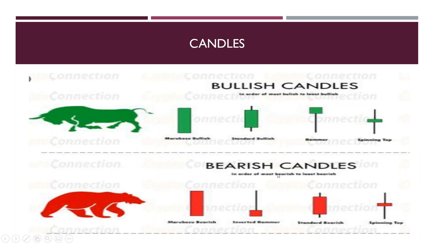Now what is a hammer? In a hammer, the candle opened above, went down till the low of the candle, you can see by the wick, and closed above, going back up. So in a hammer candle, price opens, bears start hammering the price down, and then bulls start buying aggressively, so the entire price comes up to near the high of the candle. That is the psychology of these candles. In the same way, the reverse of these are the bearish Marubozu, inverted hammer, and standard bearish candle. These are just the opposite of bullish candles. So what I recommend is, don't go by the name, just understand the psychology of the candle.